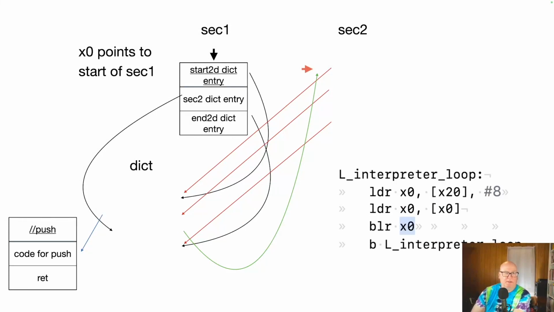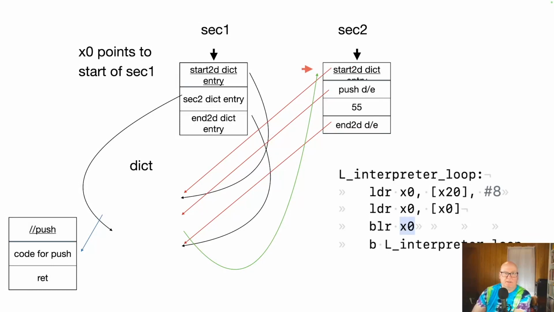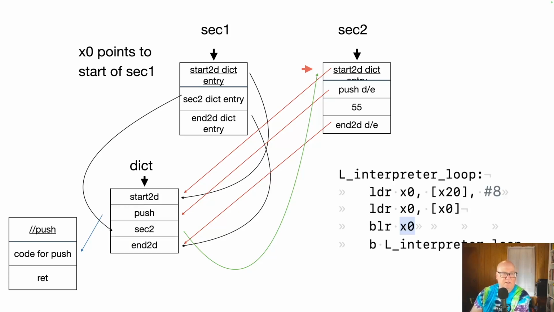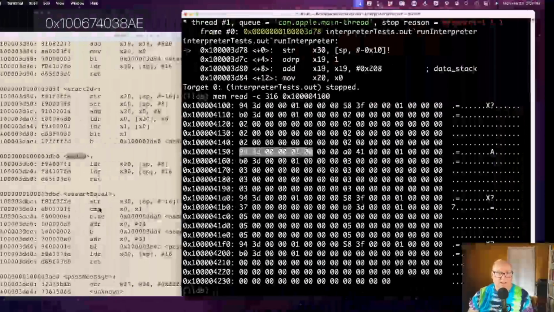Secondary 1 pointed to secondary 2 dictionary entry. Yeah, I'm not sure this is... Yeah, well, it sort of is. It sort of ignores the header stuff, but what's the last piece? Okay, dictionary start push. I think this dictionary picture is wrong though. Sec2 is not in the dictionary. I think what I had reflected that, but it's not how it really should be.